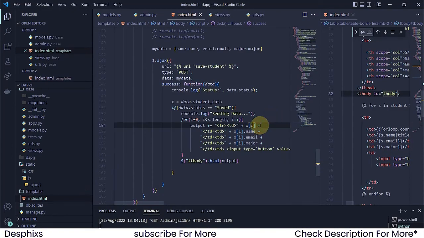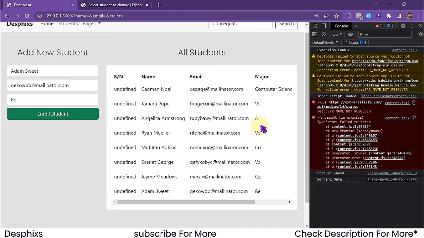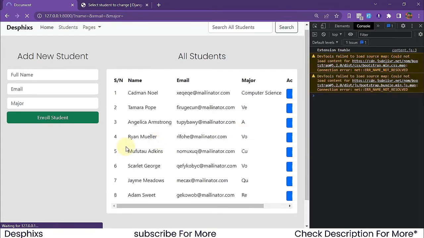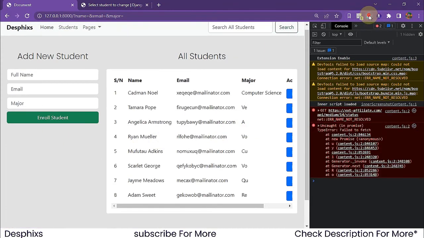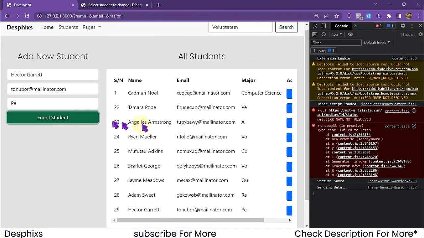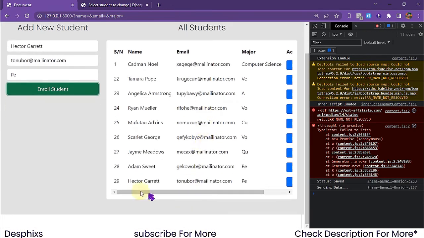Okay, this is it. We are still getting this. We need to say .id, and later on we're going to see how to use the for loop counter so everything works perfectly well. Now when I fill this form again and hit submit, what do you notice? It's actually working fine, but as you can see, it changes the whole ID. It doesn't use the for loop counter.